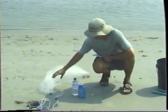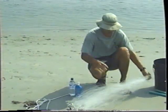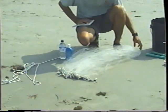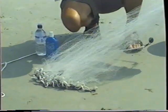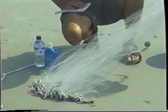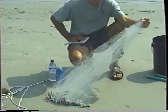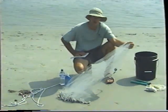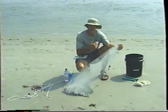Some other things you really need to bring are this. This is probably our fanciest piece of equipment. Usually $20 to $25 is what it's going to cost you. It's a throw net. I like a 3-foot to a 4-foot throw net, and for a little person, a 3-footer is about the best that you can get. Once kids reach about 4th grade, they usually have more than the ability to throw this net. It's a little bit complicated at first, but if you know a few simple techniques, you can catch a lot of different animal life out of the ocean using a throw net.